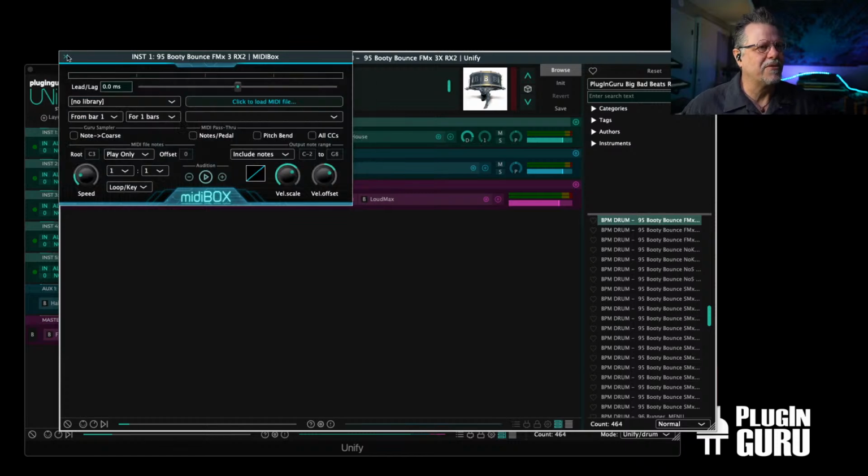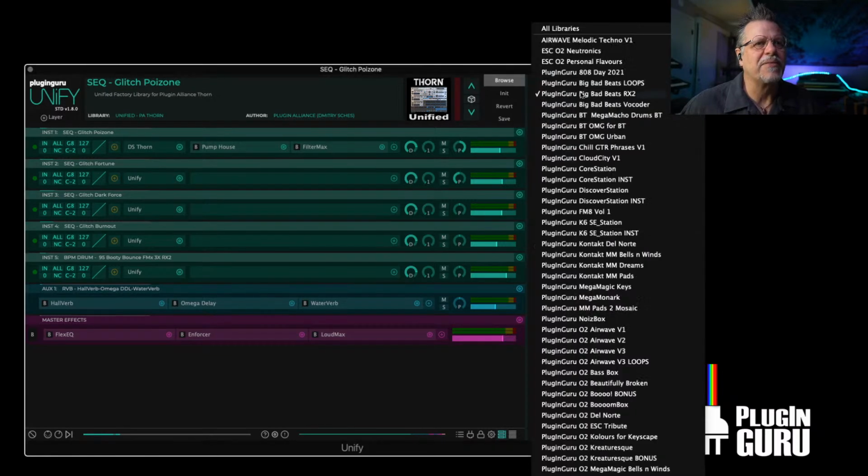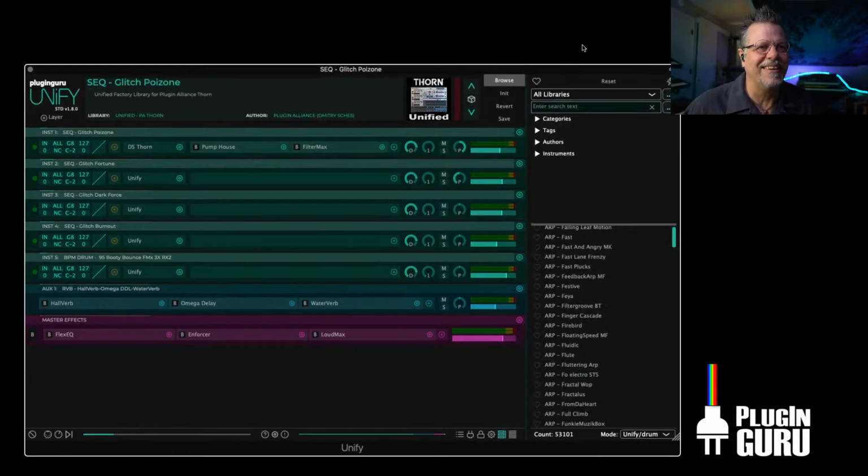It should be there. I don't know why it's not there. That's weird. For some reason, the RX2 folder got placed somewhere funny. I'm not going to try to find it right now, but I'm missing the whole folder on my computer. So in the process of trying to get ready for this show and to get all 40, 50, whatever thousand patches ready that are here, that folder is missing. So sorry about that.